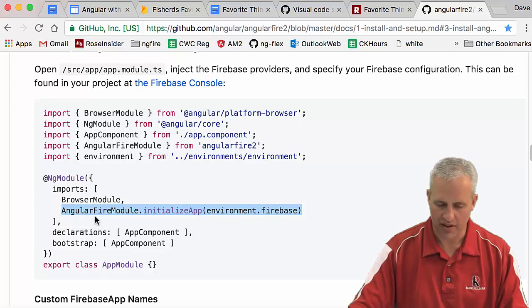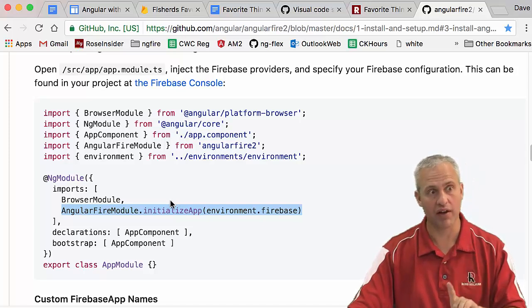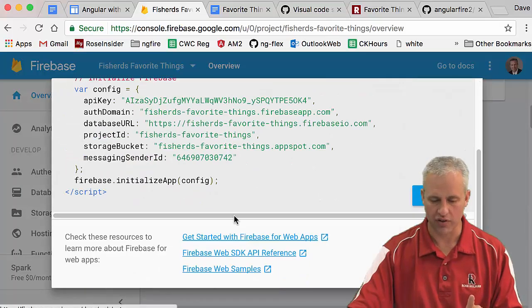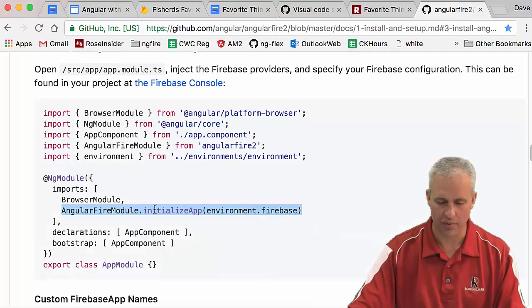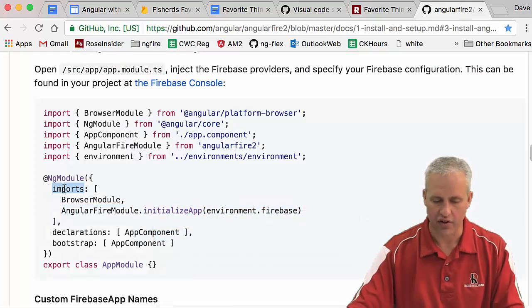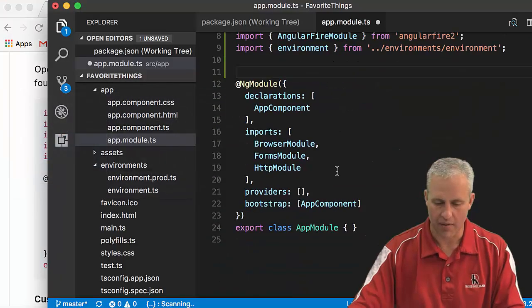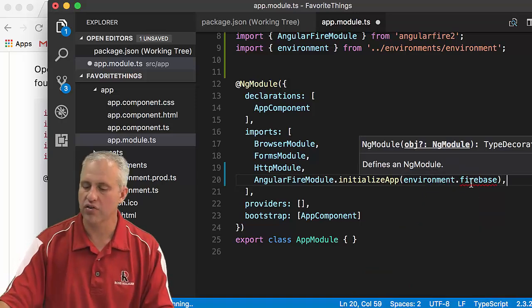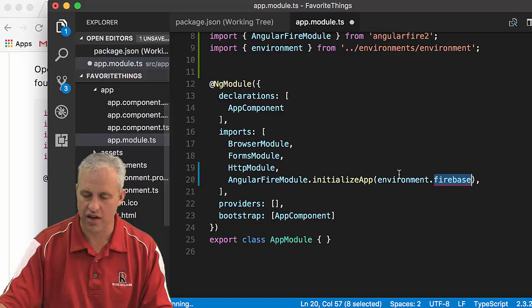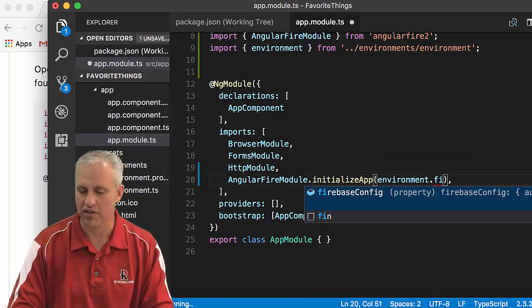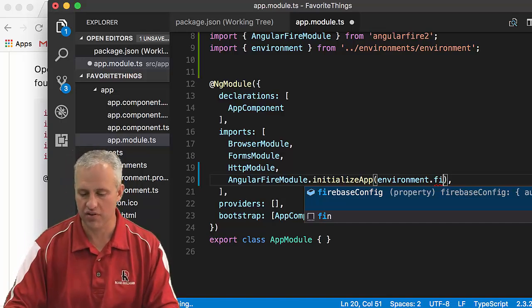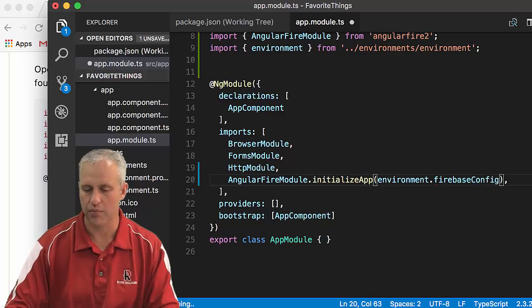And then I'm going to copy this Angular Fire module.initialize app. And hey, that initialize app command, that's one you might recognize because whenever we pasted things in from over here, that was what it said we were going to do, initialize app. So that kind of does make a little sense. I'm going to copy that, and that goes into my imports area. I'm going to paste that, and I'm going to have to add a comma there. Paste that into here, and you'll notice that it says Firebase. Hey, what the heck is Firebase? That's because we called ours Firebase Config. Kind of nice. Visual Studio Code does a lot of autocomplete things for you, so it knows that in environments you've got something called Firebase Config. So very impressed with the IDE there.